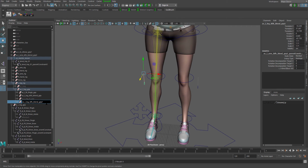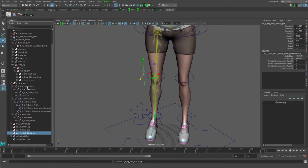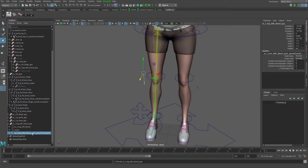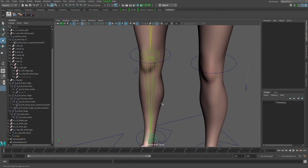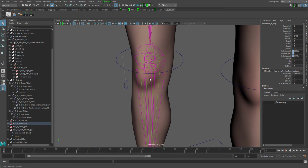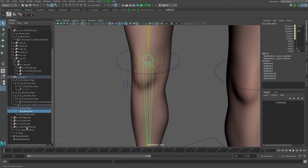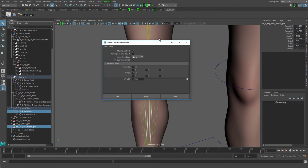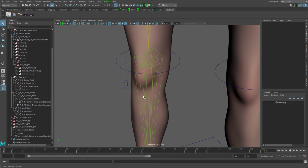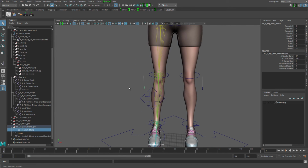And then let's rename this one and change the left to right. Okay, and then unparent this one. Also, this one shouldn't follow the original constraint anymore, so delete that. And this one should be following the actual bind joint there. Let's go grab it. It's really hard to find that. That's the actual knee bind joint. Use that joint to do a parent constraint with maintain offset on the group of the slider. That means now when I rotate, the slider will follow, just to make it more convenient to find.